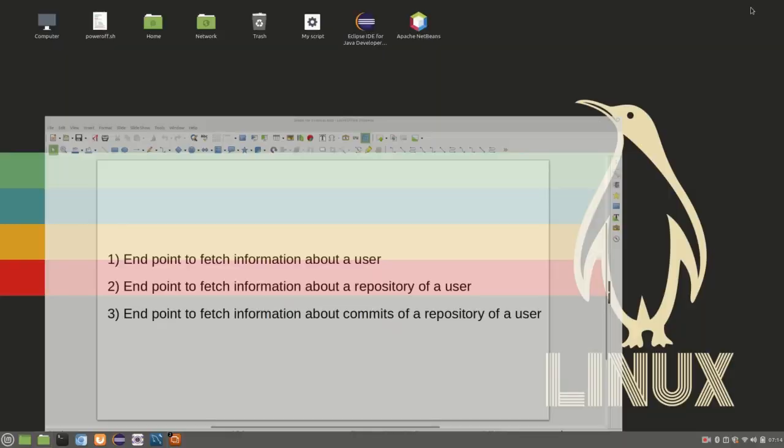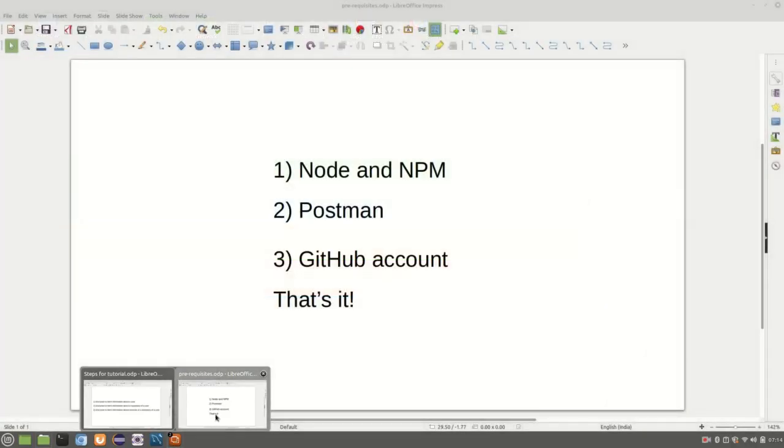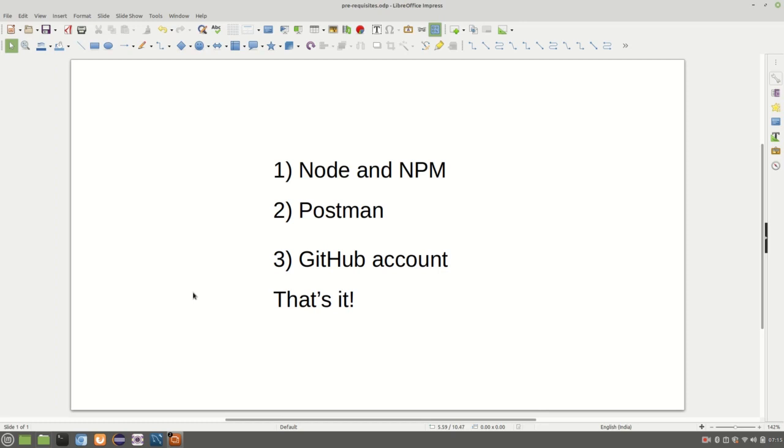And today we'll need at least 3 or 4 things. First thing first, we need Node.js and npm. We need this to be installed on our machine. Make sure it is installed on your machine. And the second thing we need is Postman. We'll use Postman to test our API endpoints, because we do not have any separate Angular or any other application. We'll not go into that. So let's use Postman, quick and easy, to test our API. And the third point is our GitHub account. You need to have one active GitHub account. That's it. Okay.